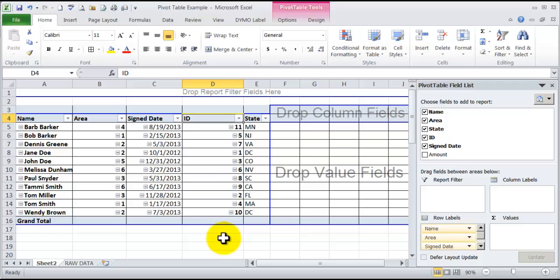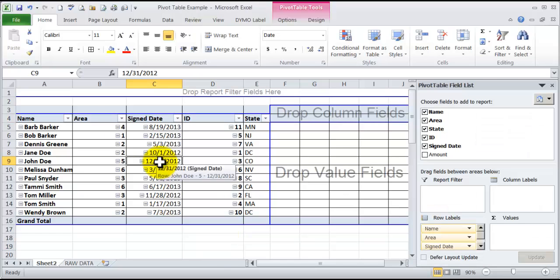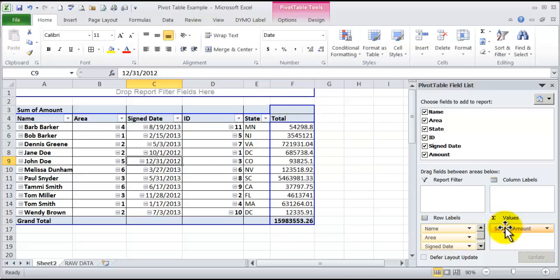Okay, so let's take a step back and take a look at what our report looks like. I'm going to bring in our contract dollar amount into the pivot table, and I do that by dragging it down to values. Now notice that the value automatically defaulted with the sum amount. You have to pay attention to this because sometimes it also defaults to a count amount. So that would be counting the number of contracts and not providing you a summary of the contract dollars.